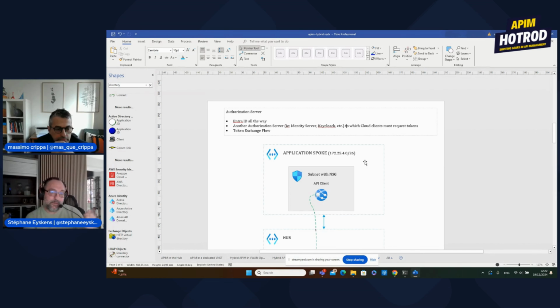but then same remark as before, take into account the latency. Whenever a client needs to consume an API, it will have to make a token request. So make sure that you have a token lifetime that is a good balance between security and performance. Or you might also have scenarios where you exchange. Here I didn't put Entra ID, but a token exchange flow is something that is documented and exists. In practice, it's not that frequent. I know one company doing that, but you have multiple options here. The two challenges in this scenario are still authorization, as in the first one, and certificates.